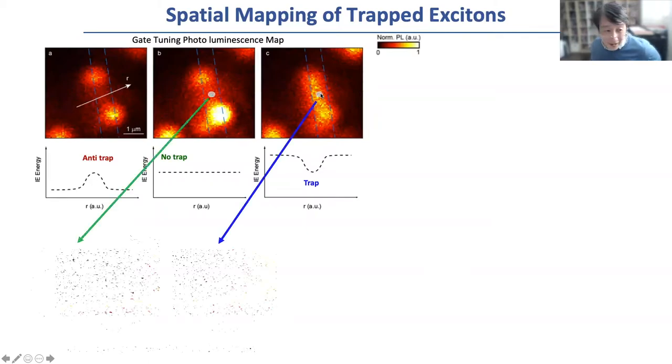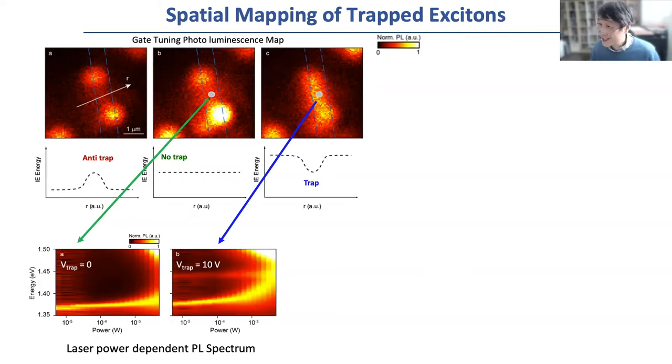Now, the important part is whether, when you trap versus not trap, you see differences in the exciton behavior. Here I'm comparing when the trap is not activated versus activated, showing how the spectrum changes as you change the laser power, with our laser irradiation somewhere away from the trap. You start to see that, for example, without the trap, there is a small blue shift of the interlayer excitons, which I previously mentioned is related to density. But once the trap is there, the blue shift becomes even stronger, right? Clearly you can see that. Once the trap is deactivated, there is less tendency for the density to increase, and the energy increases more when I have the higher density.